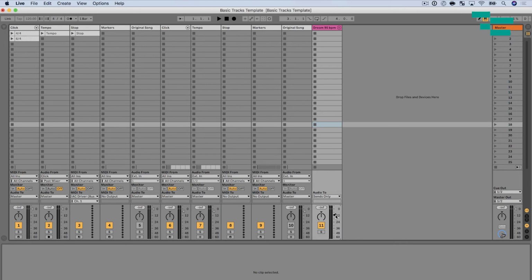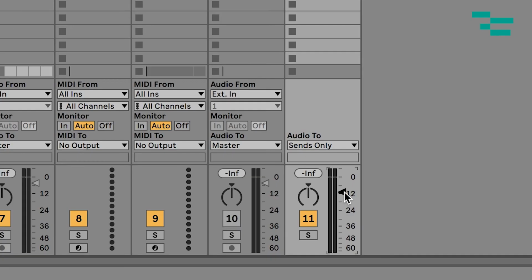So now again, one of my favorite things about this is the ability to reach over and have an actual fader that adjusts the entire volume of that song. And as I have multiple songs in my set, I get a fader for each of those songs. So it's easy for me in line check or sound check to press play, listen to each song really quickly, and just adjust the volume based on that song without having to go in and adjust volume based on clips or go through each individual group and adjust the volume for that.